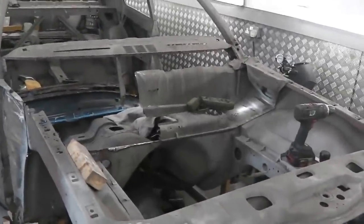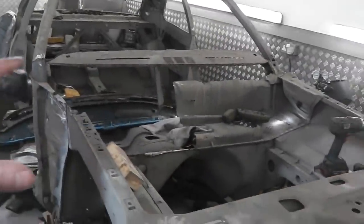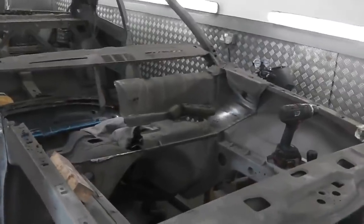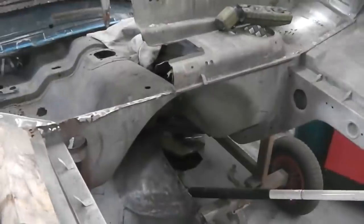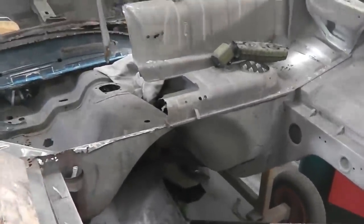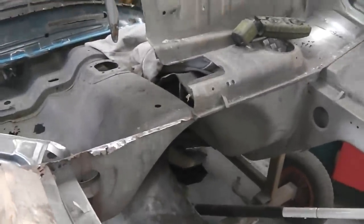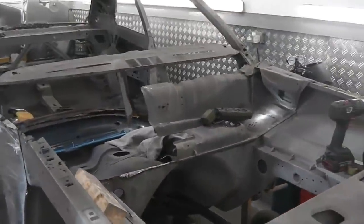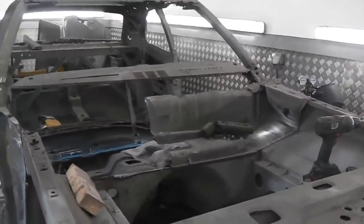So we need to replicate that setup, get that spot welded on, line everything up, check everything, obviously remove this metal at the front here, the old bulkhead metal, using our old floor as a proper factory datum point. I don't want to be replacing that floor first, because then you've lost two items of data. You've lost the top fixing point and you've lost the bottom fixing point. You should always get it where they overlap, where you've still got one in position while you connect your next panel, otherwise you can run out of control. That's just one of my theories.